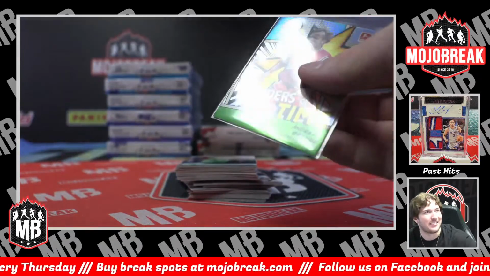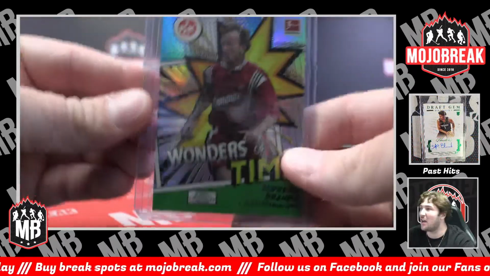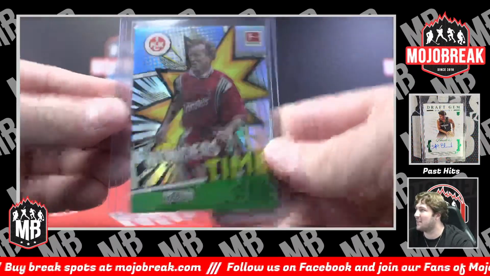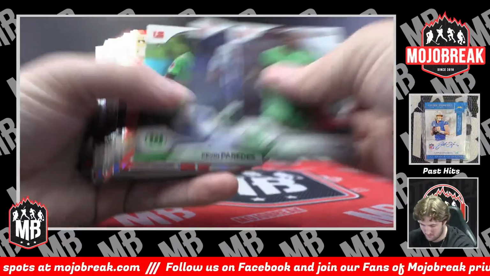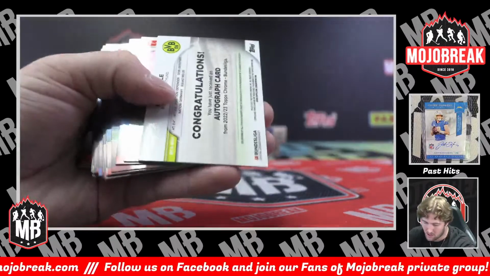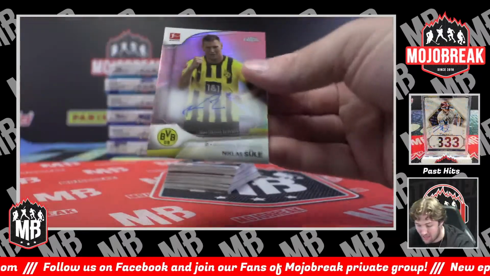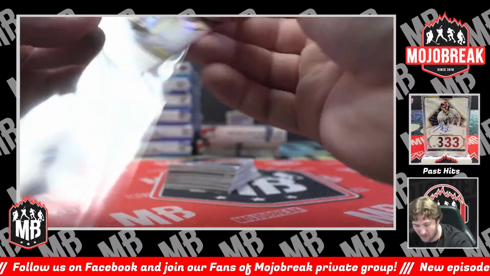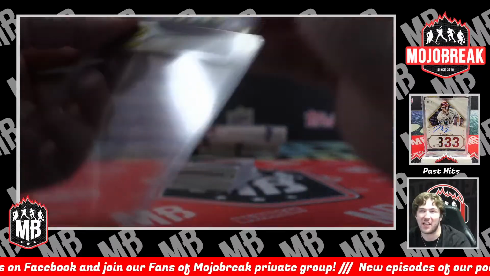Congratulations, man, this card is sick. That's going to Judge. There we go, Judge. Congratulations. Bright Futures, Nelson Weeper. Auto to 75, Niklas Süle. There we go to 75. Congratulations. That's going to Borussia Dortmund. That is going to JT.